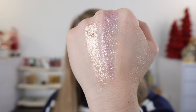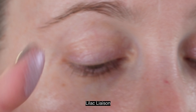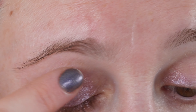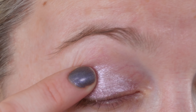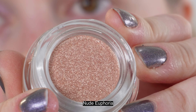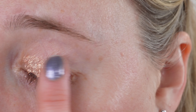Let's take a look at the eye swatches and talk about this. These are a pressed pigment product — they have a two-year shelf life. They are made in Italy and you get three grams of product here. They retail for 35 US dollars on the website. You can always check for codes, and right now since they just launched, Chroma Luxe 10 gives you 10% off.